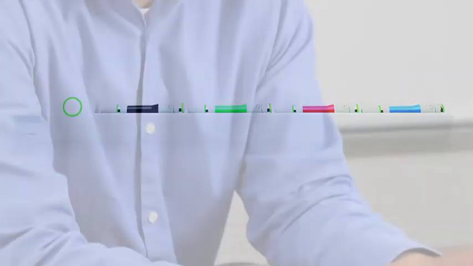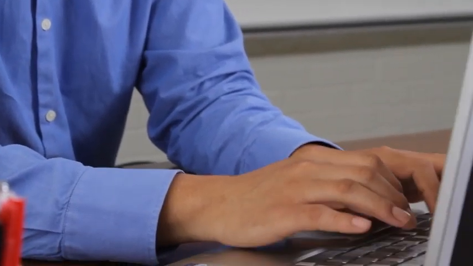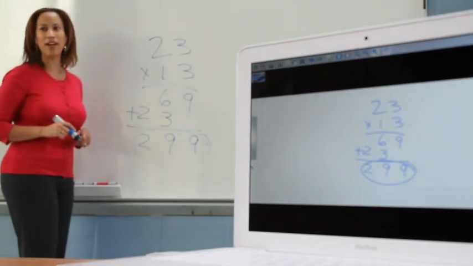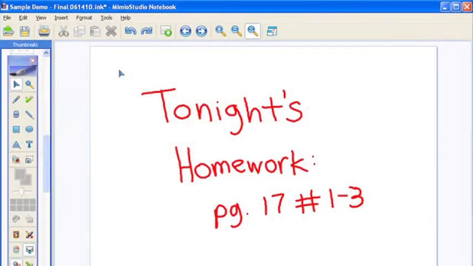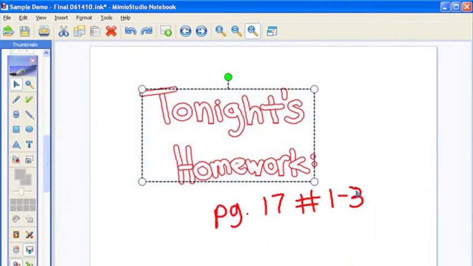Enabled by Mimeo Studio software, the Mimeo Capture system actually sees and records everything you write on the board in real time and multiple colors. It can even convert handwriting into editable text.